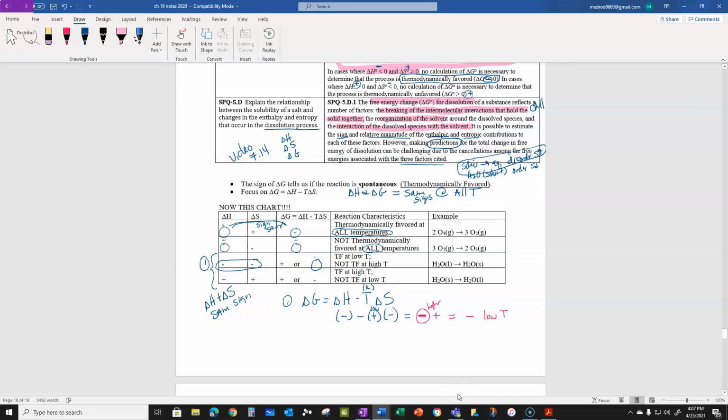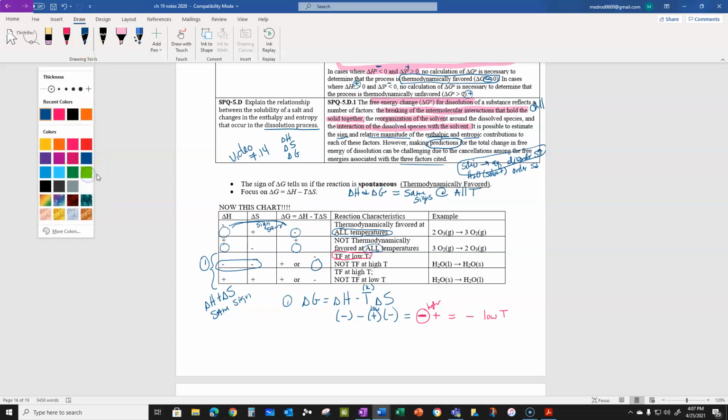Because what if that temperature number was a very high number? So now right here, same scenario, what if this was still, let's do it in a different color. So let's go maybe a little green. So what if H is still negative minus a big temperature? And when we say big and small, ladies and gentlemen, it's always referring to that 298. Is it greater than that 298 or is it a little bit less than that 298? So we're talking about a big, big positive number.